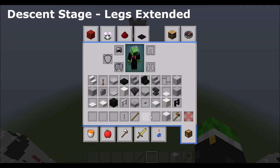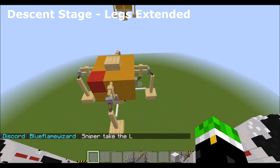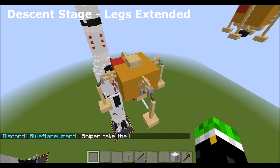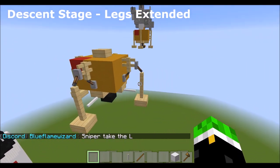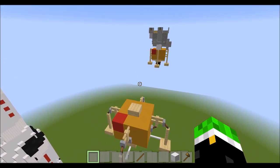Sorry that was kind of messy, but well, whatever needs to happen to make it work. It can be pretty messy sometimes, unfortunately. But yeah, so now you have these beautiful legs extended. Let's make the ascent stage.